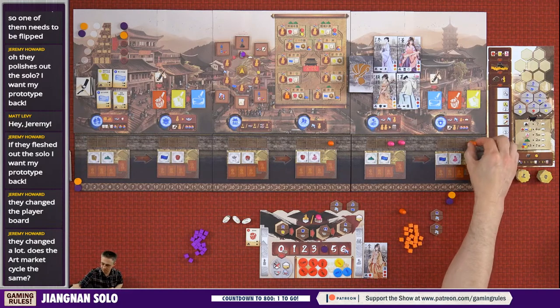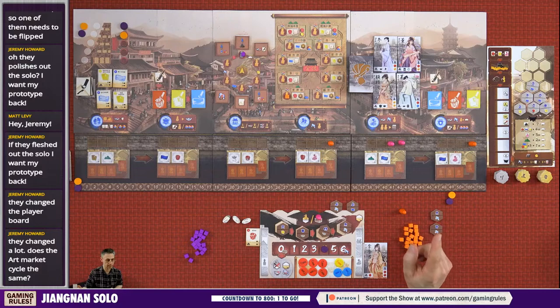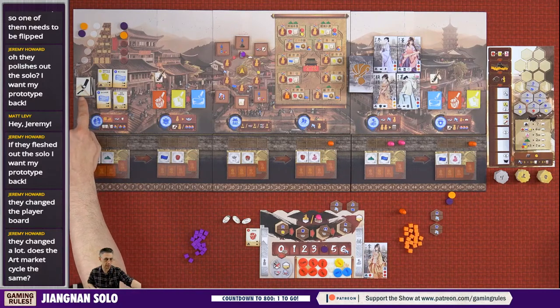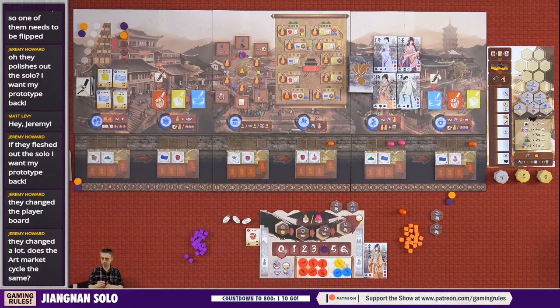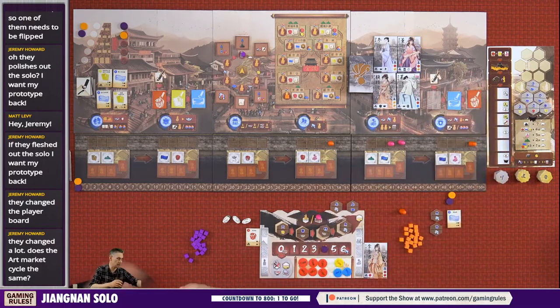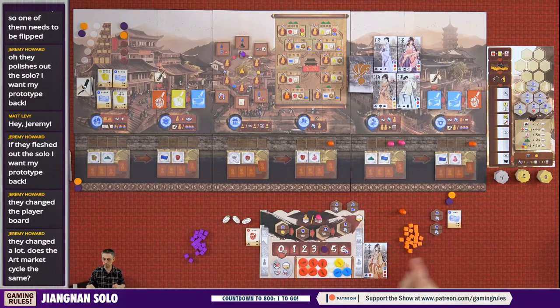So the bot is going to the tavern. Now, when the bot goes to the tavern, what it does is it immediately publishes the top tile from the portfolio stack. So it doesn't need to get it. The bot doesn't use ideas or anything like that. It just takes the tile and it immediately publishes it. So it's published a piece of artwork. Then what we do is we cycle these tiles just as you would in a multiplayer game, but you don't put any cubes on it for the bot. So there you go, that's it. The bot has published a blue piece of artwork.